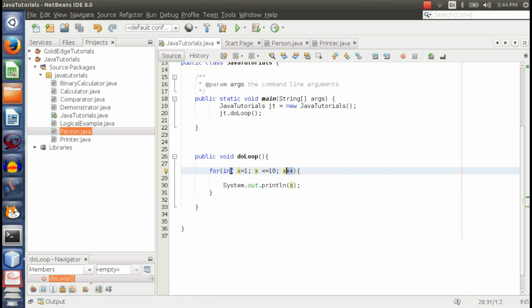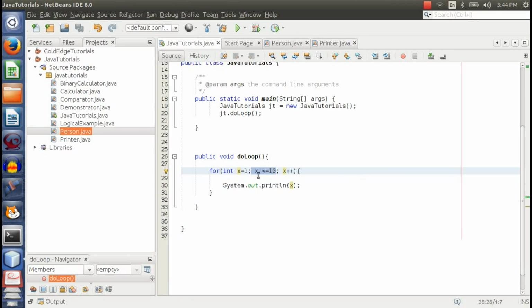So I would come here and I would say, what am I doing? I'm initializing the variable. Like I said, it always starts from the initialization because it has to initialize the value x before it starts using it in the loop. Once the for loop starts executing, immediately it gets to this point, it runs the initialization. Once x is initialized, then it gets to the test condition part.